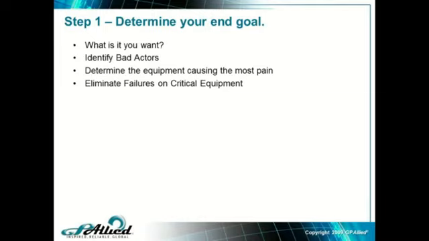Okay, let's say it's eliminate failures on critical equipment. That means we're going to have to put in place a process that's going to be able to identify those failures on the critical equipment down to the level that we can understand what the problem is. And we may have to apply root cause analysis on specific bad actors in that critical equipment. Because most failures that we find are linked together. So if you're having a failure on a motor over here, motor over here, motor over here, some of their failures may be linked together. And if I can find out what that failure link is, and if I resolve that, equipment reliability on those motors goes up.